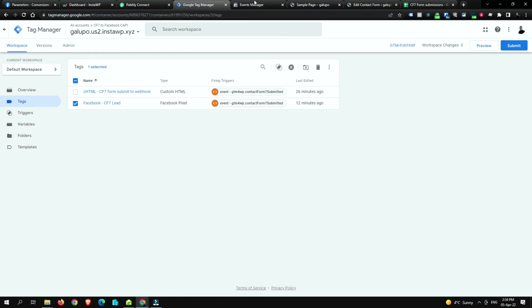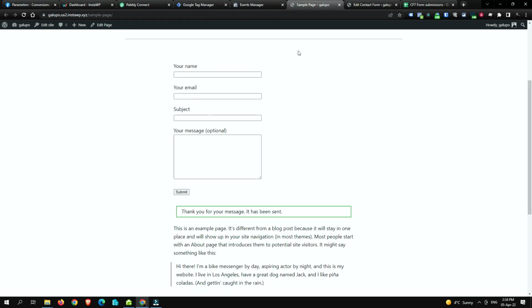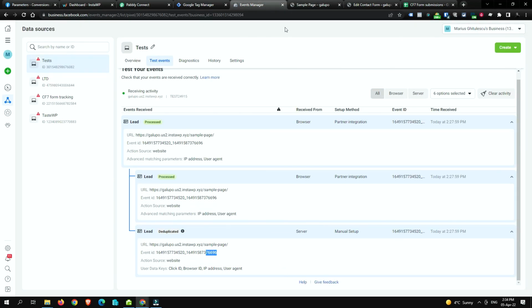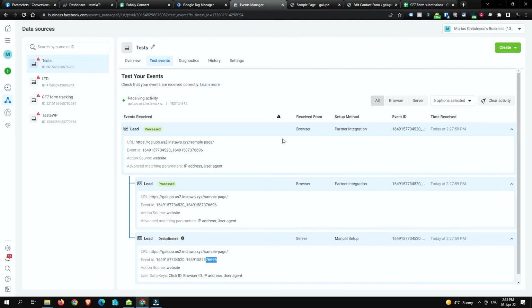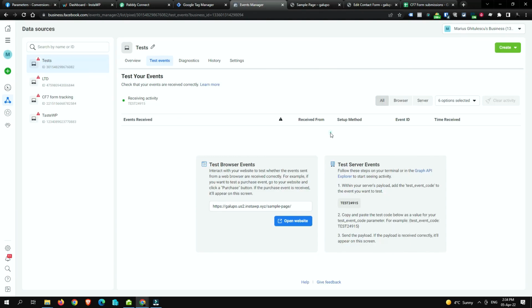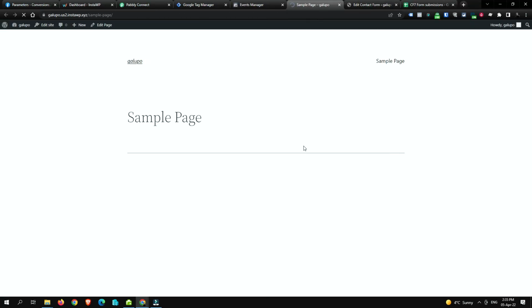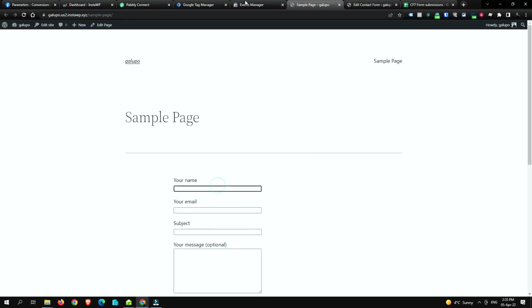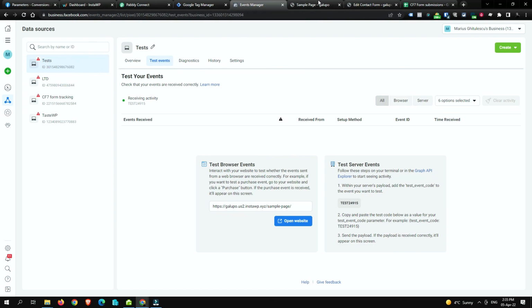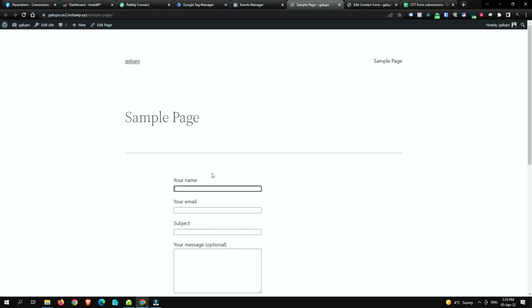And let's do one more test and see if it gets sent to Google Sheets as well. Yeah, I think it should also show up in here. Let's clear the activity. Actually, I'm going to open it one more time, and it should show up both in test events in Facebook as well, and it should also get into Google Sheets.